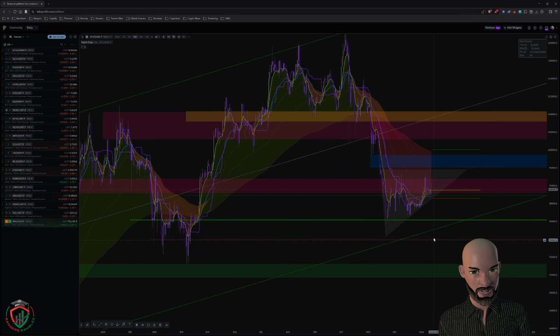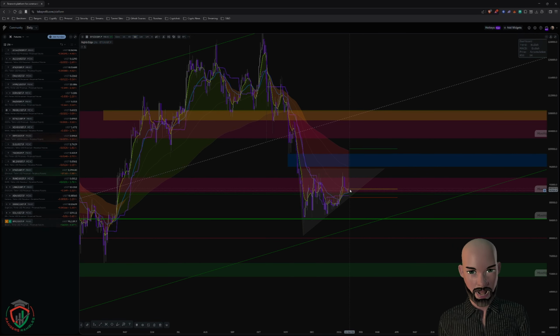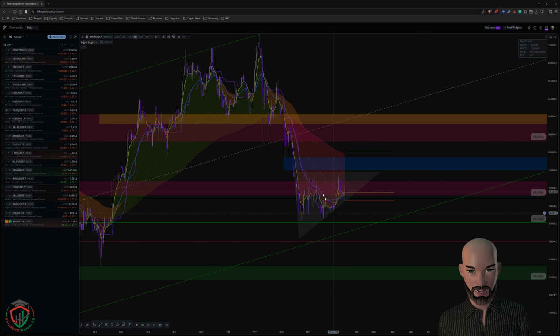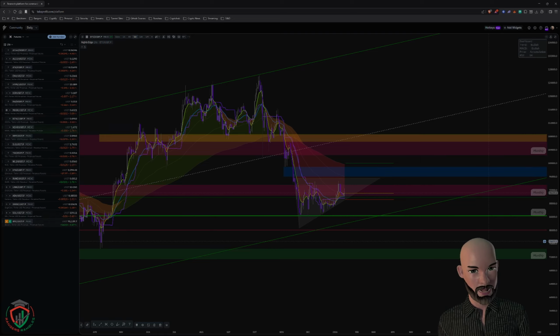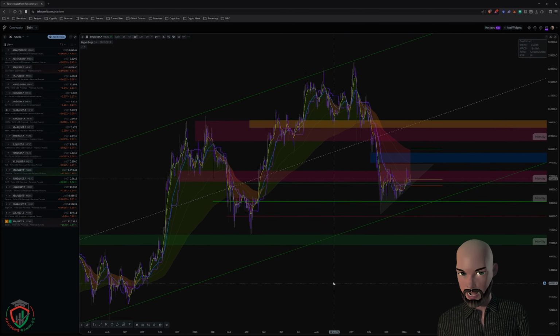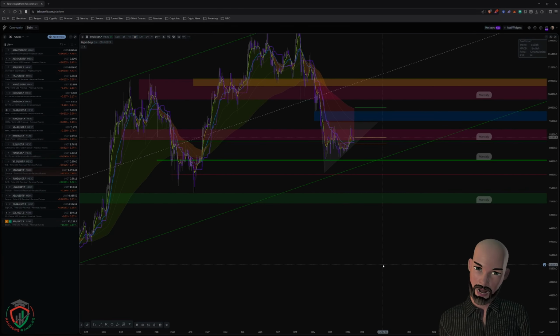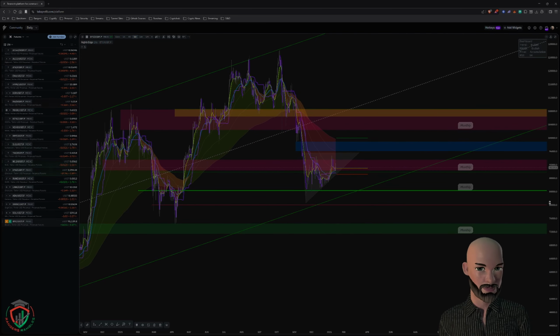I'm expecting this to break down more. I'm expecting this to play to the downside. I'd like to think it's going to play to the upside, and that's why I've got my long. Just based on that pattern I've shown you so far, we haven't broken the overall channel yet, so there's no reason to expect further downside.